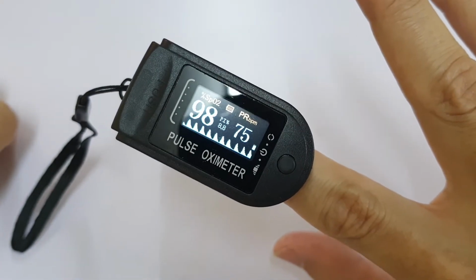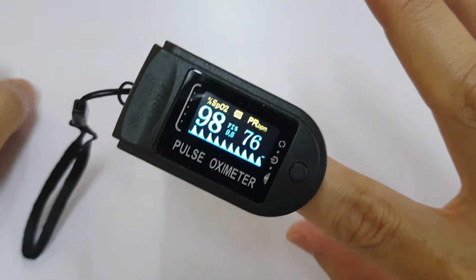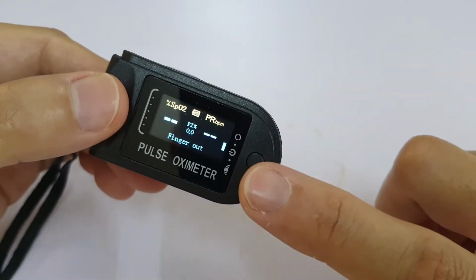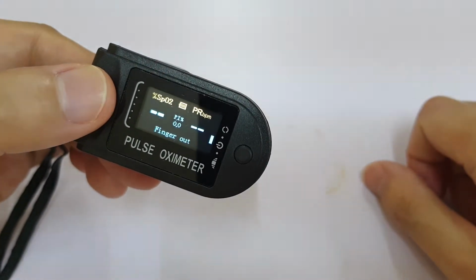This one will continuously monitor, although it's not designed to be 24 hours. It's just for testing purposes. And if you take it off, once it doesn't detect a finger, it will turn off by itself. As long as your finger is inside, it will continue to work.